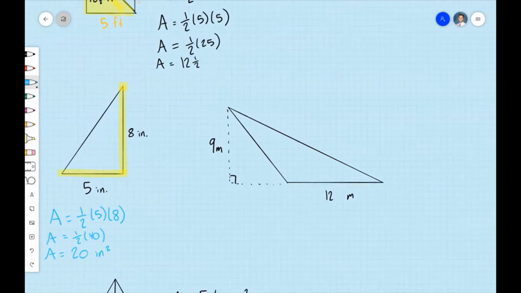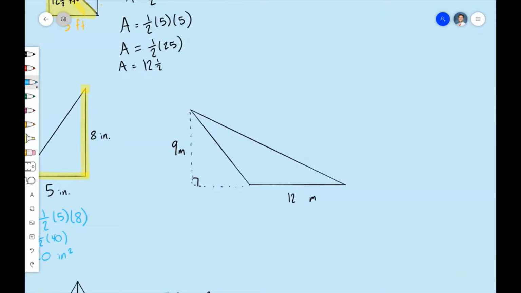As we look over here at this obtuse triangle, you'll notice that my height is shown outside of the triangle with this dotted line. That's simply because we always want to go from the opposite vertex. I want to go from a vertex, because if I were to start here, I'm not going to find the height of my triangle. So we always go from this opposite vertex, where these sides meet, and then go perpendicular to our base. And that is 9 meters.